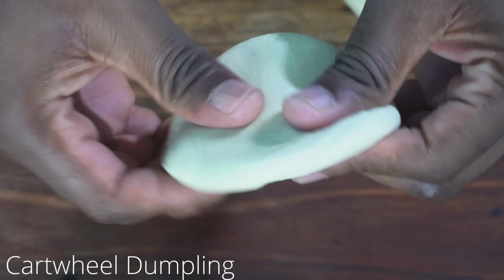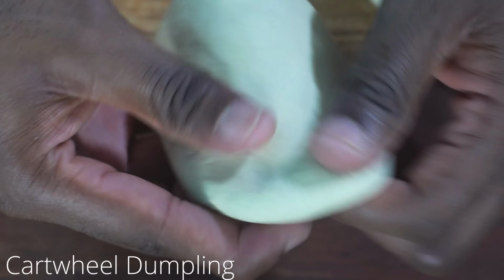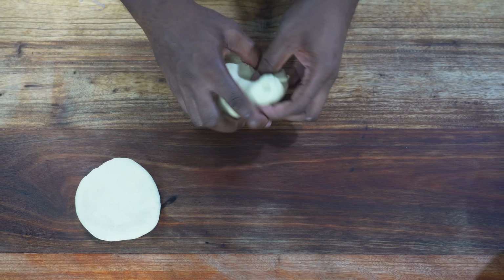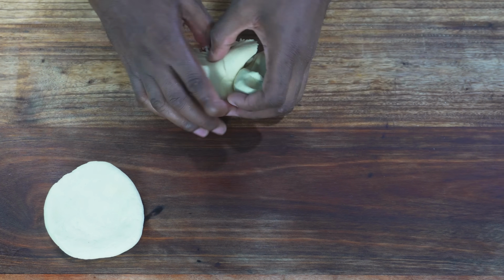This dumpling shape is called a cartwheel. This is the type of dumpling we make when we want to cook a quick pot. The thinness not only makes the dumpling cook faster, but it also gives it a satisfying texture that I personally love.